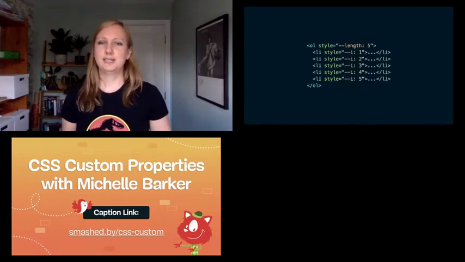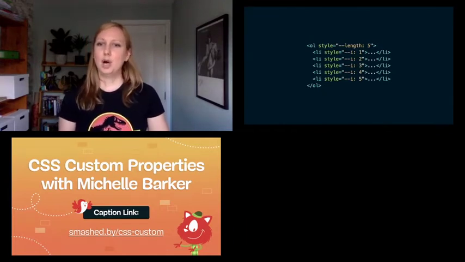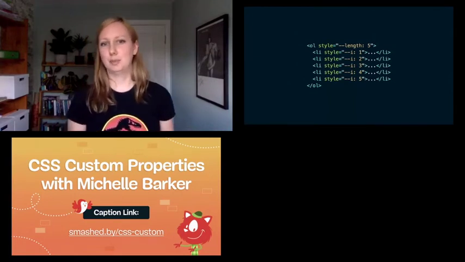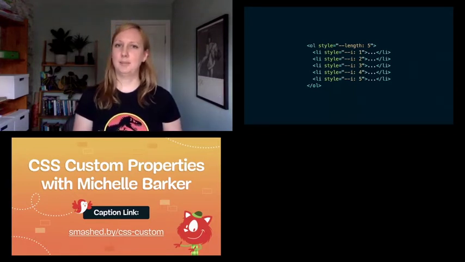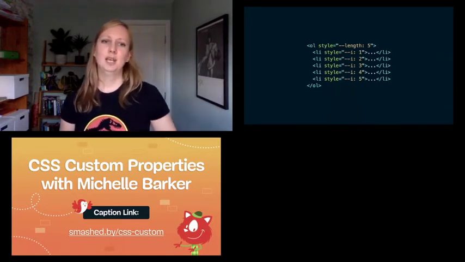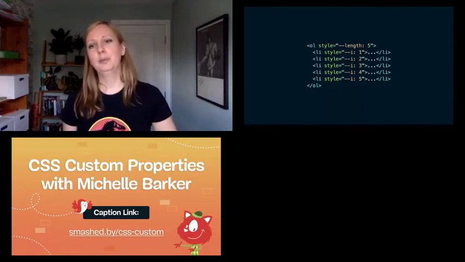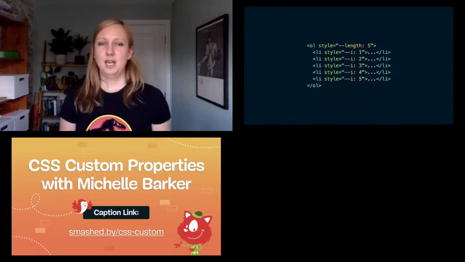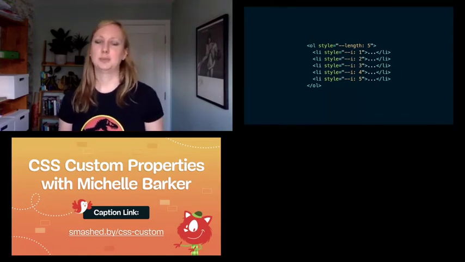I gave each list item a custom property that corresponds to its index in the list. And the whole list has a custom property that corresponds to the length of the list, or the number of items. And in this case, I'm setting those custom properties in the HTML rather than in the CSS. And the advantage of that is if you're using a templating language, you can set the custom property within the loop. If you're looping over the items, you can use the loop index. I use Twig most of the time at work, but most templating languages will give you a way to do this.